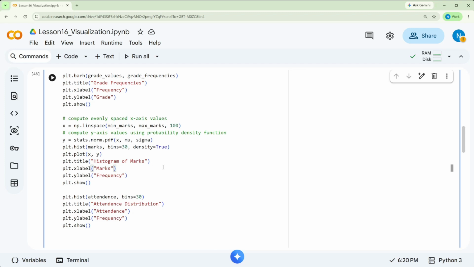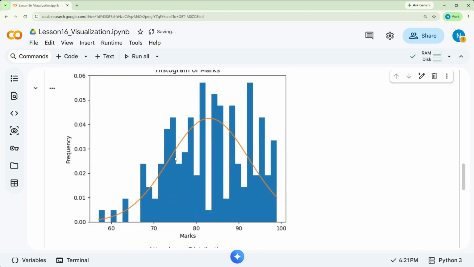You don't need to worry about what this probability distribution function is and what it does. I'll explain this in subsequent chapters when we do more advanced data visualization. But for now, we have created the data for the x and y axis, and let's see how this works. Now you can see that we have a nice distribution bell curve for the histogram.